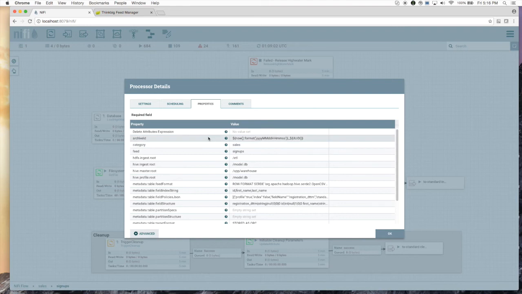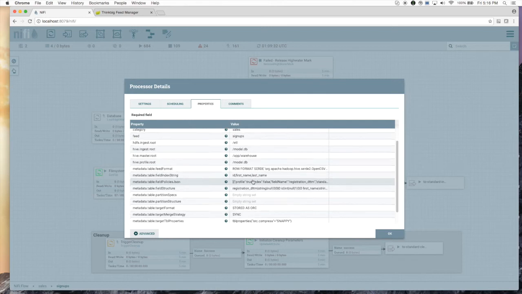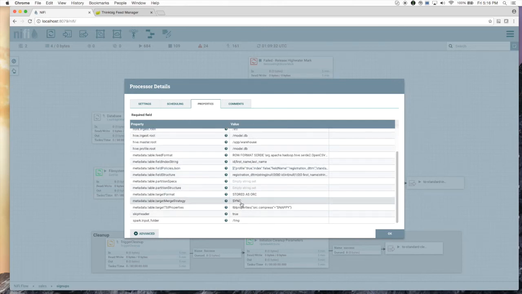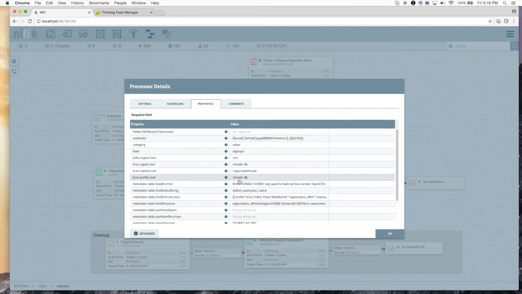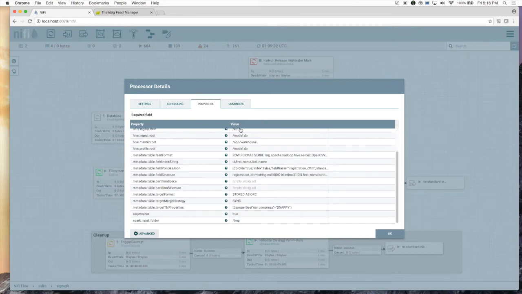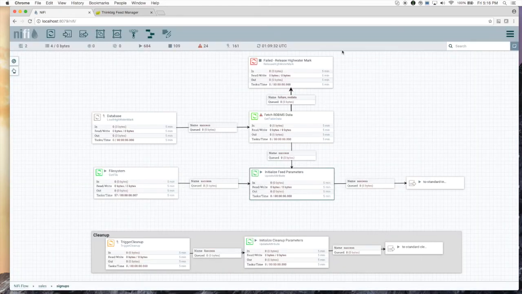So that metadata got captured through the stepper process when we defined the schema, when we chose whether we wanted to strip the header or not, and what the final structure of the table is going to be. All that data got injected when this feed instance got created. How did we end up with all these boxes? Well, that was based off the template itself. From that template, Kylo instantiated a feed and injected a set of values into the feed parameters. When data comes in, it goes through this relatively short path out to standard ingest. So let's go and take a look at standard ingest.